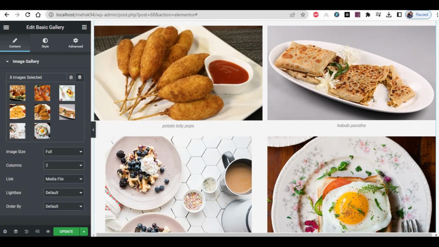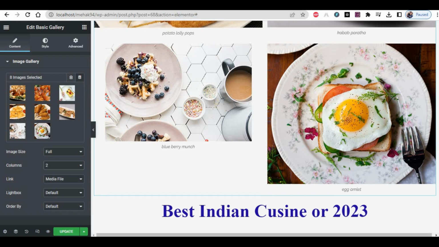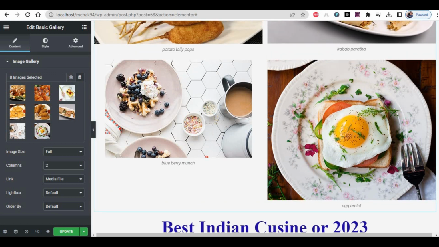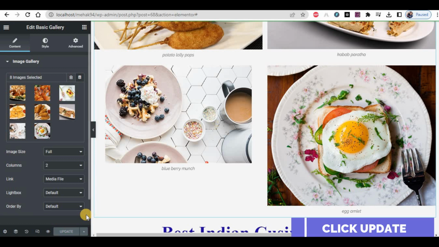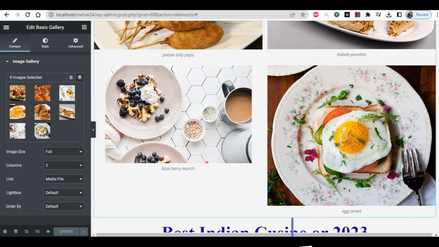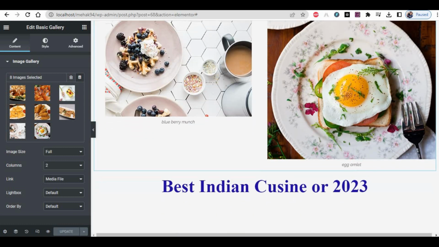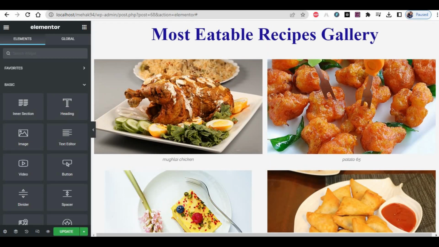Now you can see that we have all of the images accordingly. As we have some images of different heights, we are facing this type of white responsive area over here, but we can fix it later if we want. If you want you can actually remove them or adjust them on your side. After that, we have to click on the update button each time we perform something different and do some customization to our website. It is a good practice to do that. That's all about the gallery part over here.